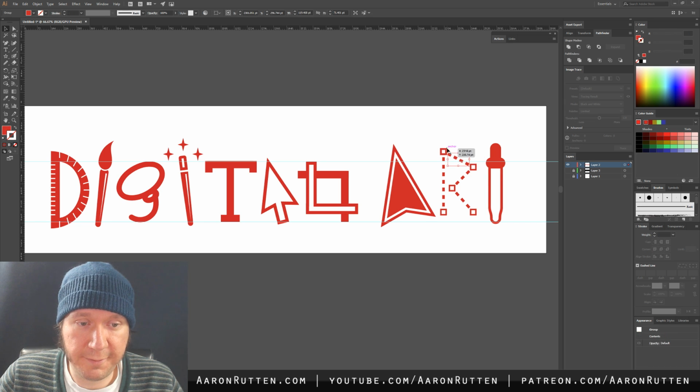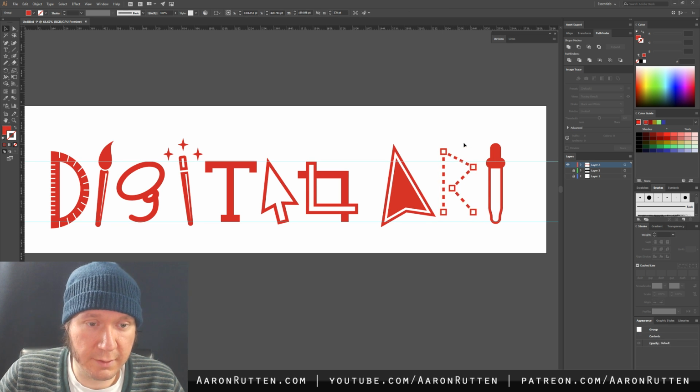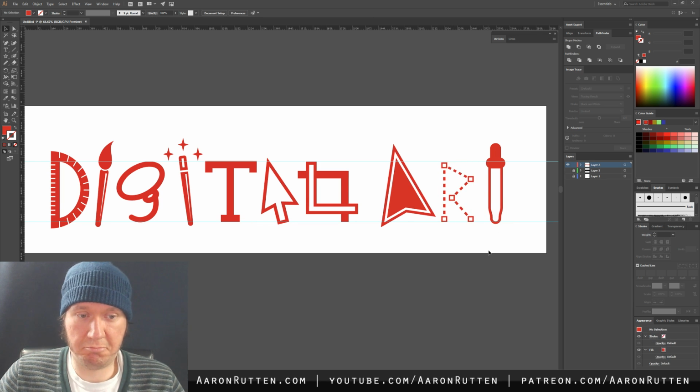And then I wonder if I need to group all this stuff. I wonder how the R would look if I put that within that little area there. Hmm.